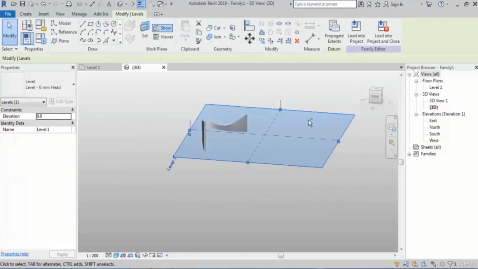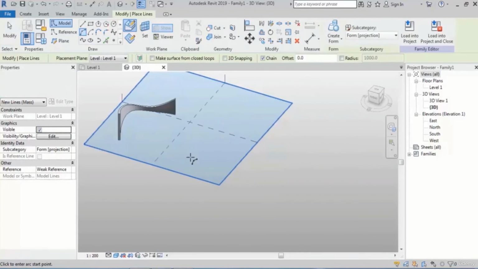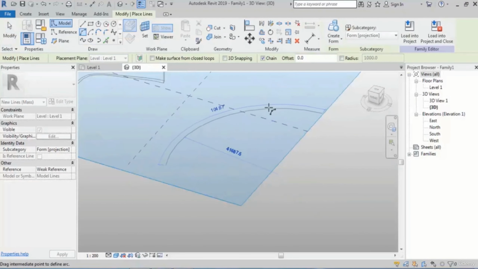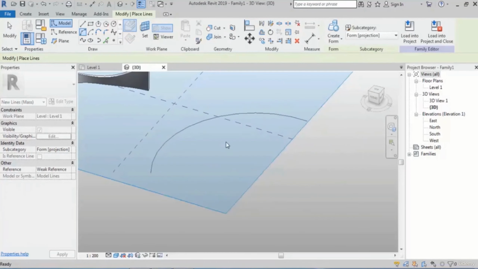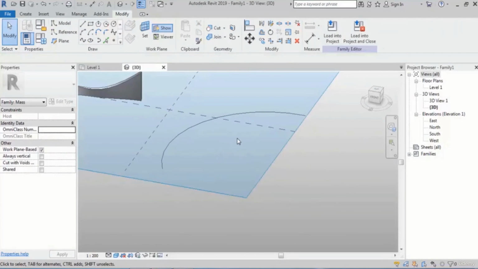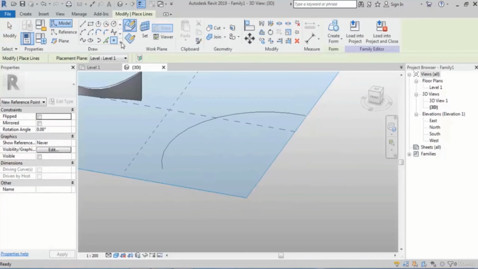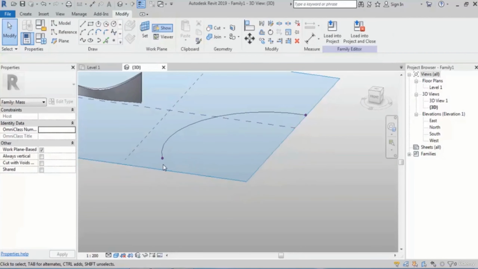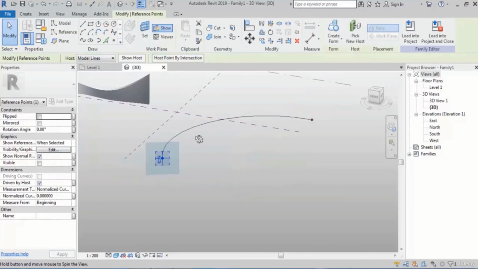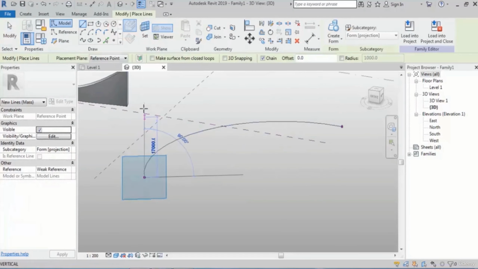Let's go for another example. Again, I'll set the ground as the work plane. I'll pick an arc, I'll draw it like this. This time, for example, I want to have two profiles. So I'll pick point, draw and face, one here, one here. I'll select this to set it, and then I start designing.